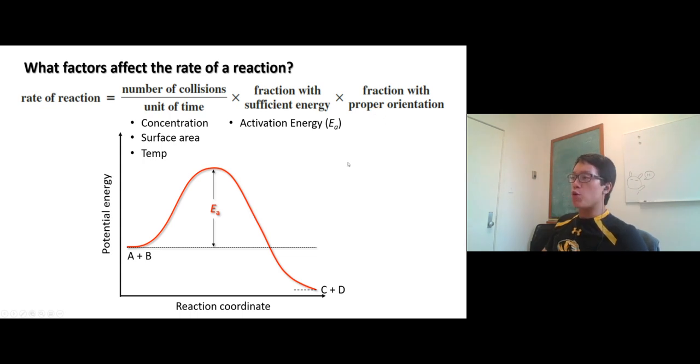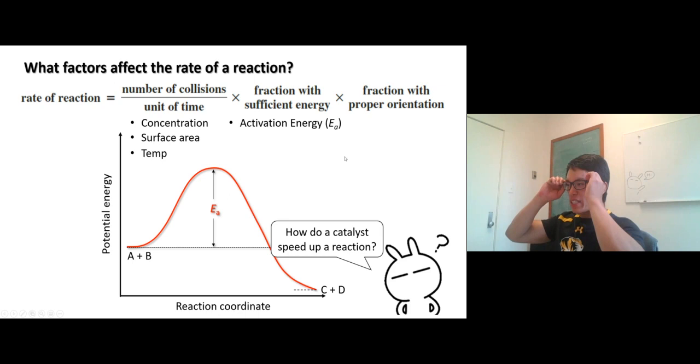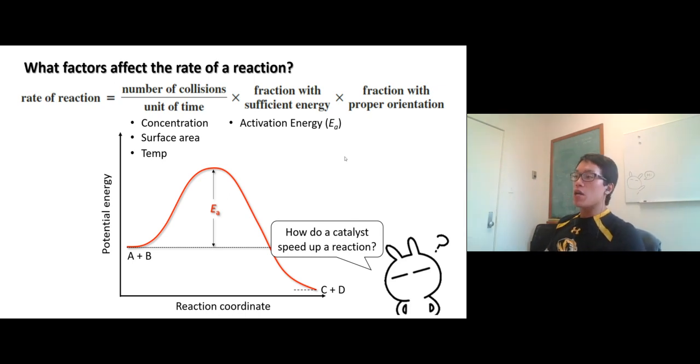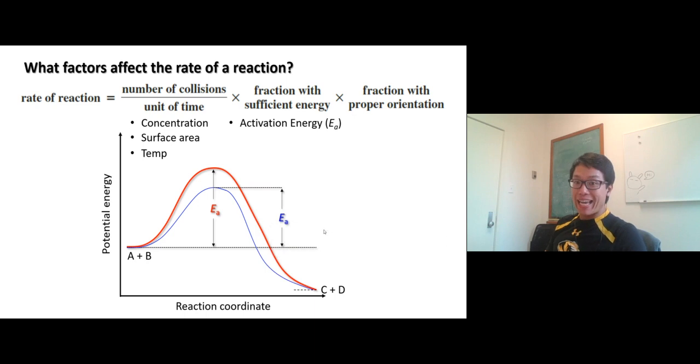Now, let's talk about catalysts. How do catalysts speed up the reaction? Well, catalysts lower the activation energy. When a reaction has a lower activation energy, there is not a lot of energy to overcome, so the reaction moves more quickly. A regular catalyst will do something like this: it lowers the activation energy but still goes with the same route, so it is easy to walk past the barrier.